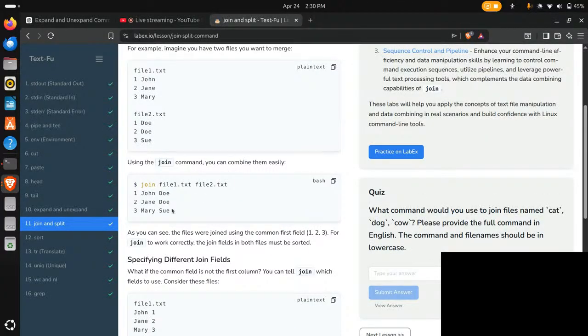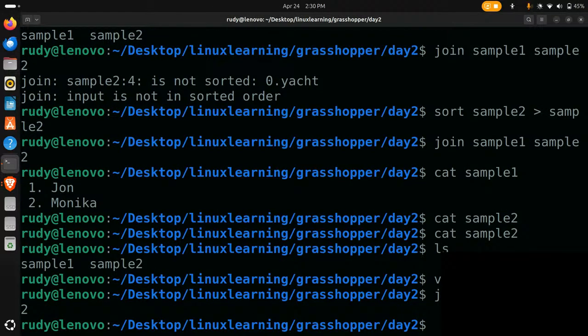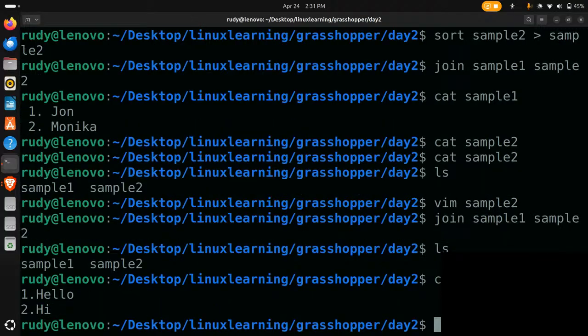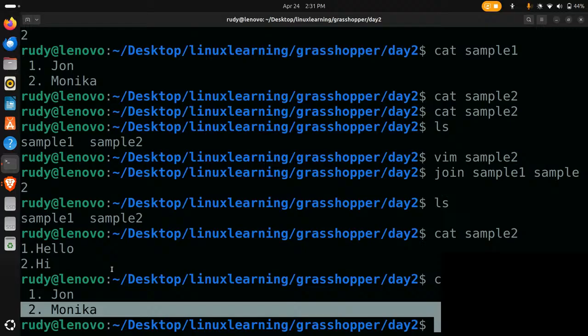Join file 1 file 2. As you can see, we didn't get the output, right? So why didn't we get output? If I do ls, if I do again sample 2, if I do cat sample 1. Okay, so maybe it's because of that first space.